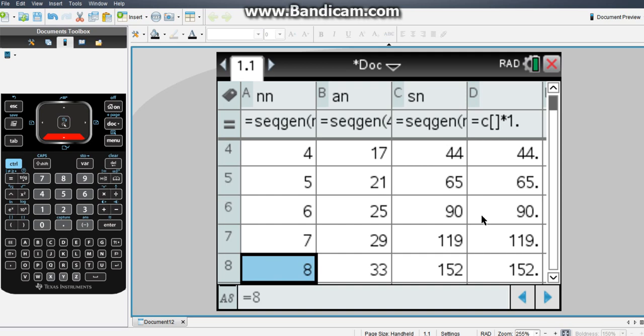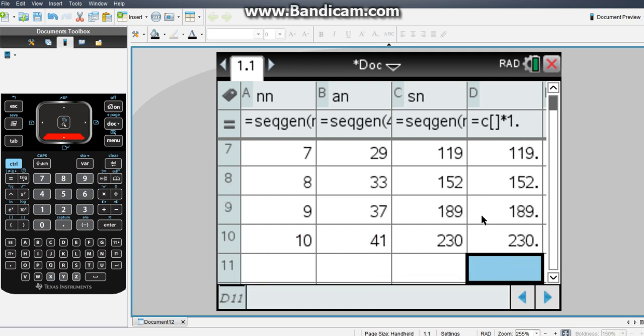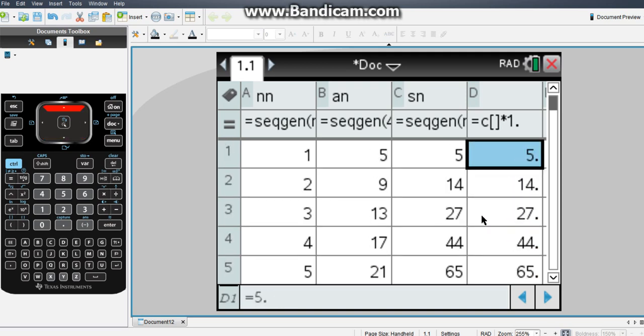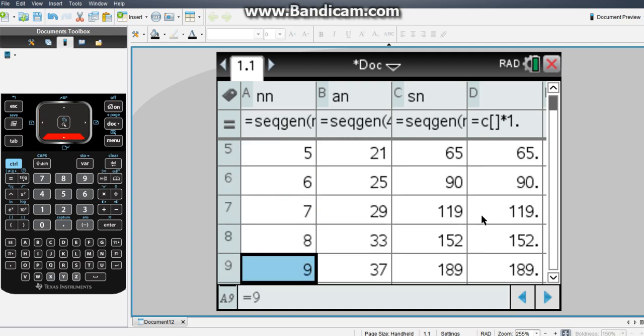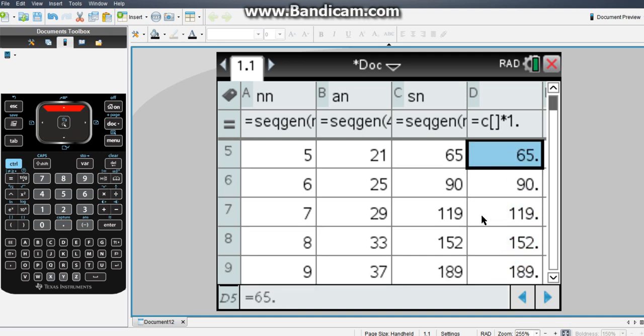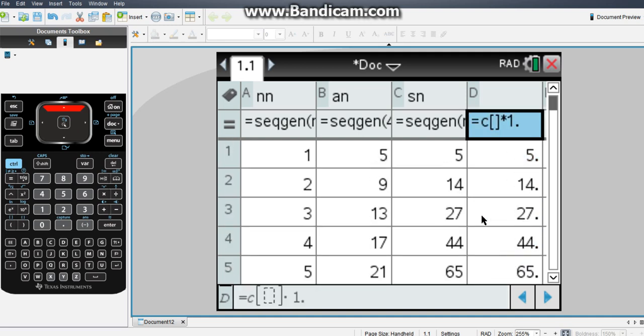I think, personally, on the computer, like what I'm doing right now with this emulator, it's really easy to drag, but on the Nspire handheld device, it's kind of difficult to drag all the way down sometimes. So you might find that the sequence generator takes you much less time than the manual Google Sheets style. But I just wanted to show you this alternative way of doing it so that you don't feel confined to just the Google Sheets way. So if you find this easier, that's really great. If you don't, then you can always just do it the way I showed you in the last video.